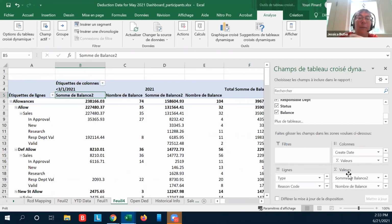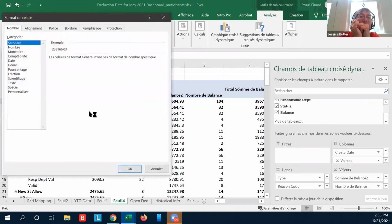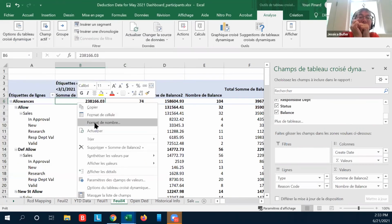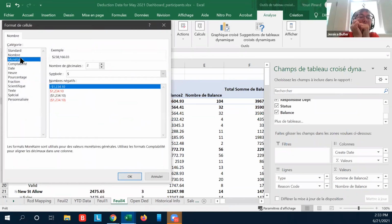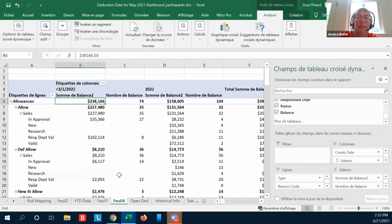Now see what that looks like. And you can format that cell. Do you know how to format that? Go to any one of the numbers. If you put your cursor on a number and right click, maybe go to format number. Yeah, sorry, it was the other one. Either one of them, format number. And then whatever you want, money. Money. All right. Perfect. Thanks. Okay, great.